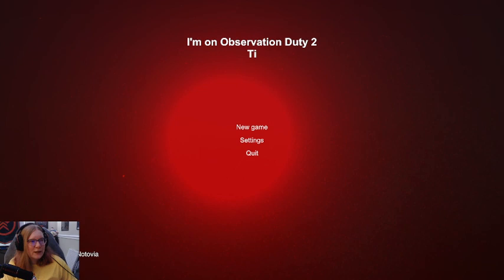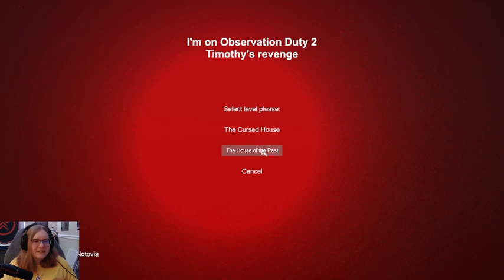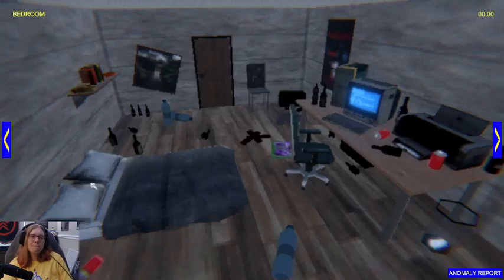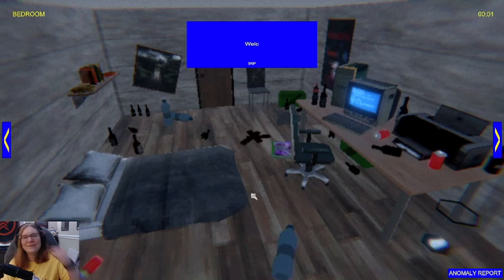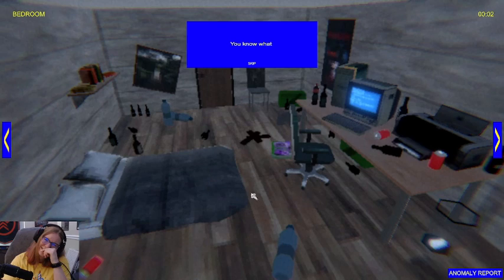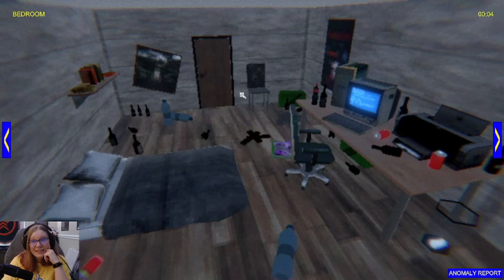All right, y'all. Onto the House of the Past. So, yeah, this map is going to hurt. On many levels. So, prepare yourselves. God, I hate this map. All right, good luck. Biggest pain is the cost, yeah. Agreed.